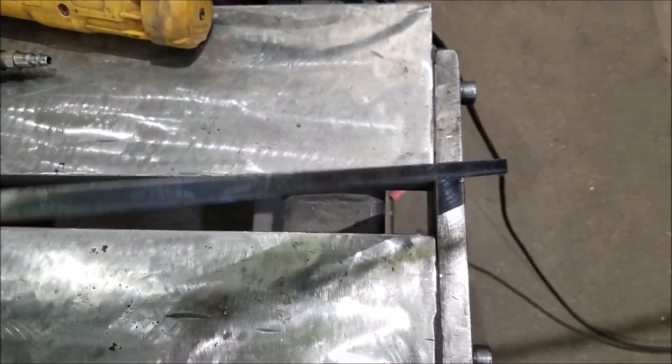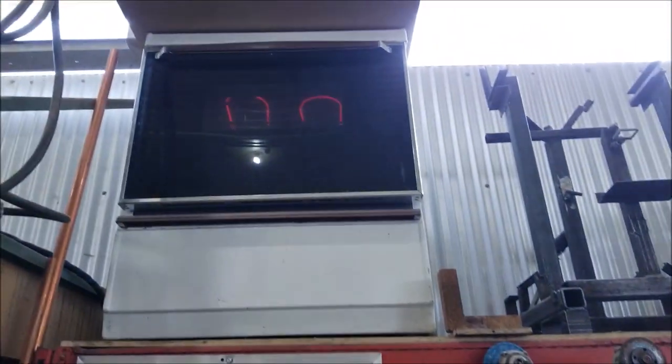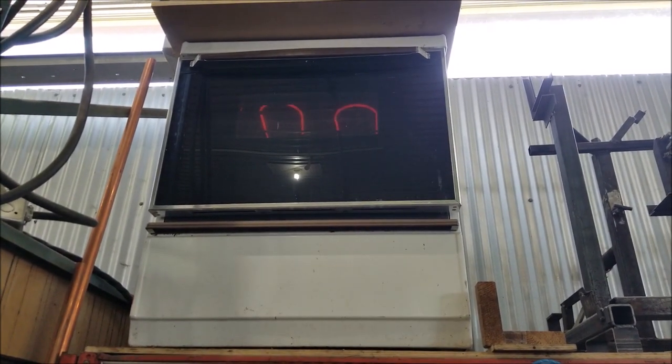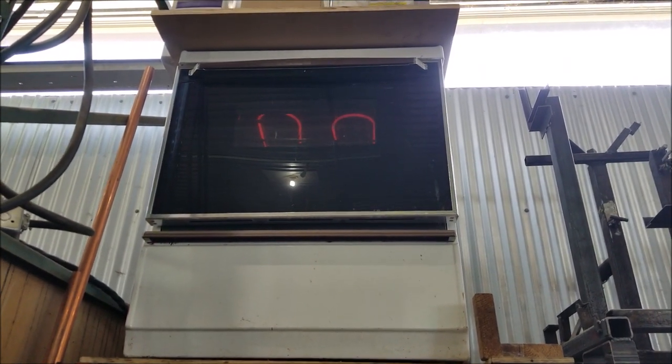So it's just heating up, and when those elements shut off, I have it on bake at the maximum, which is 500 degrees Fahrenheit.